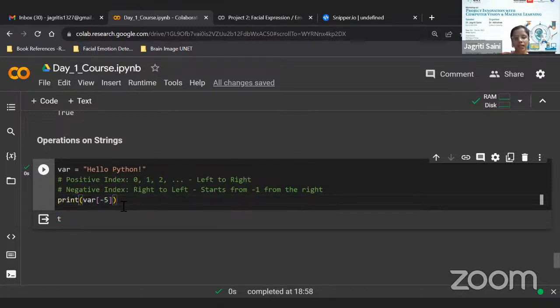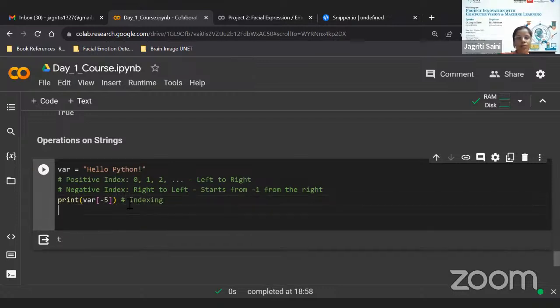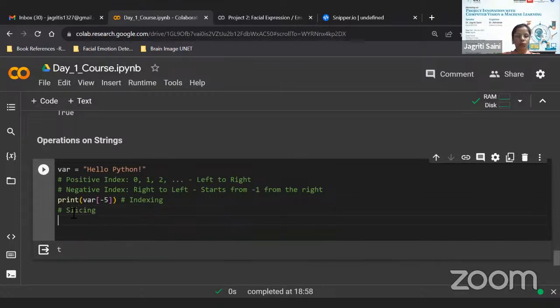And along with this, there is one more way. The first thing we have learned here is indexing. The second thing we need to learn here is the slicing operation. Slicing operations are also commonly used with a variety of data types in Python. How does slicing work? Slicing helps you get intermediate values from a set of instances. For instance, I'm writing print variable, and the sequence I'm writing here is 1 to 4.